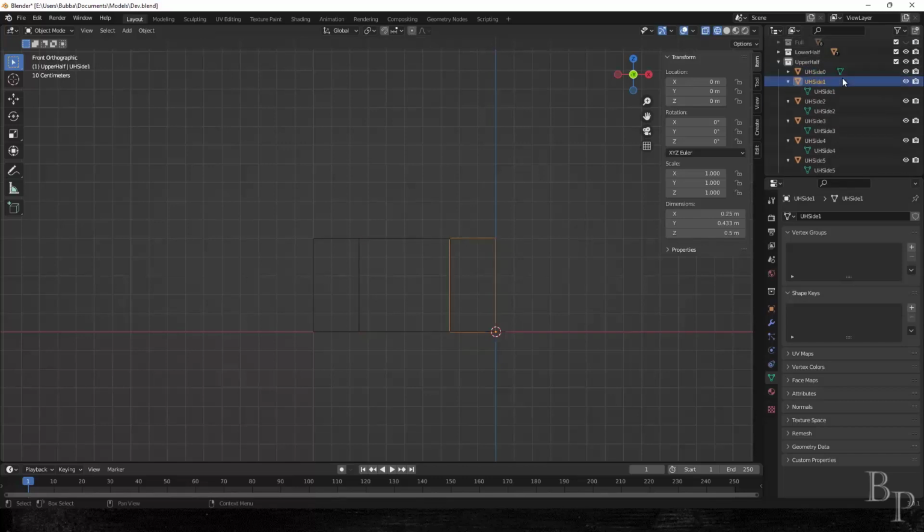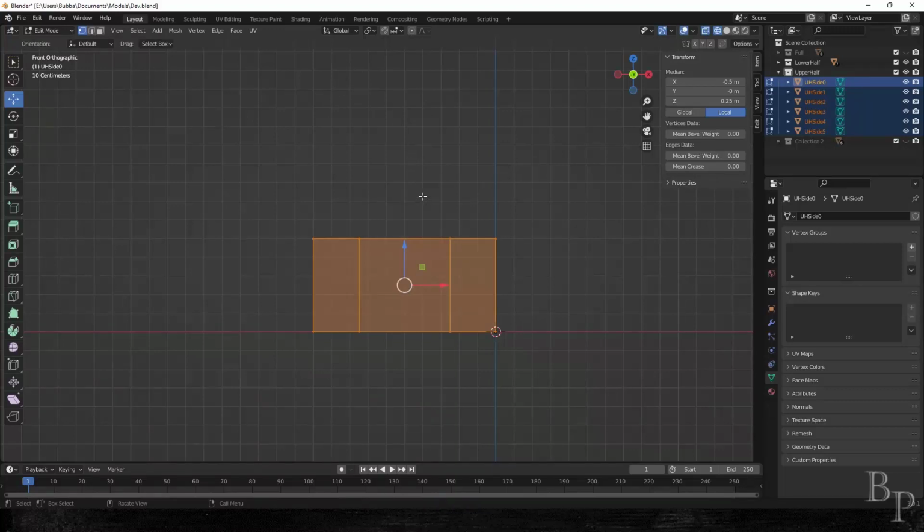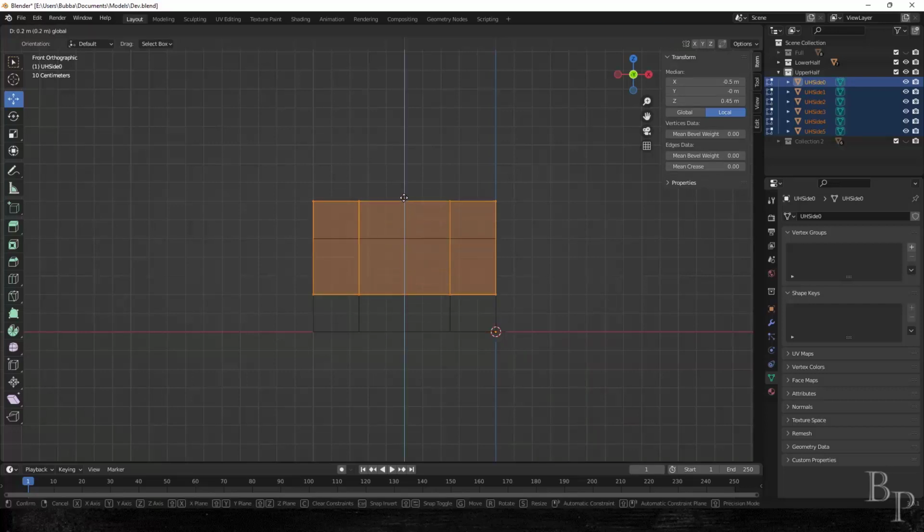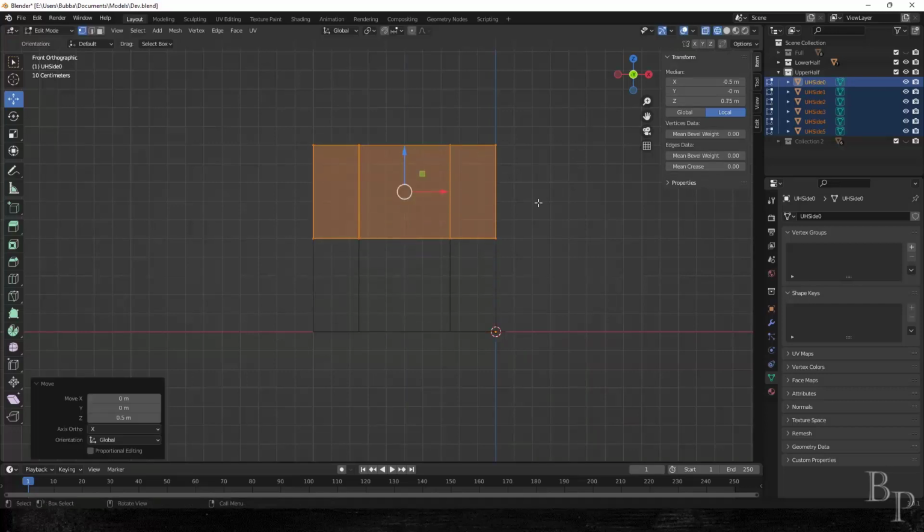So, let's get this done. Select all of our upper halves. With the mouse cursor over the scene view, hit the tab key, hit A just to make sure that you have everything selected, and holding down the control key, drag it up to where its top is right there. Now this should say 0.75 truthfully, because it's giving us the center of the item selected, so that should be 0.75.